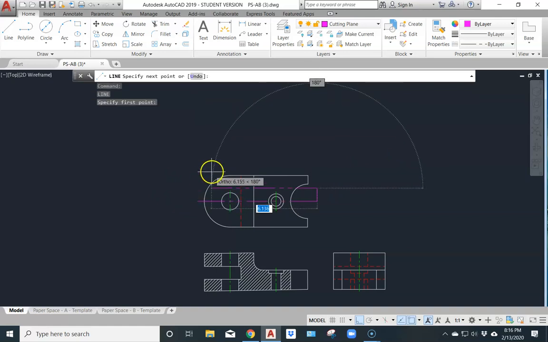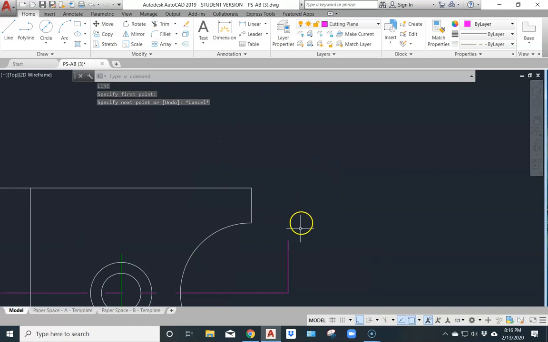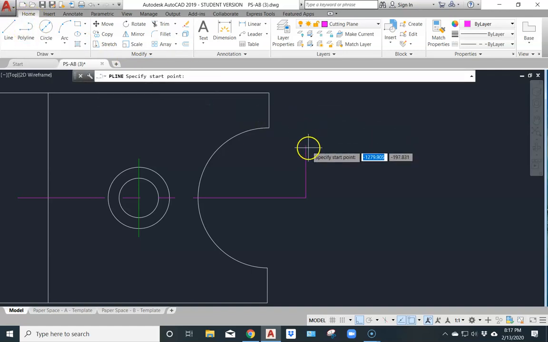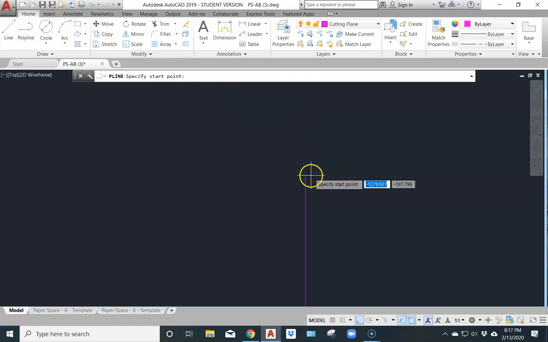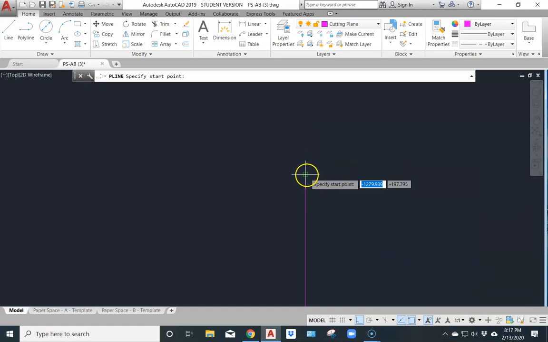And I'll do the same thing. Actually, I'll leave that one because I'll copy and paste from this side. Now there's different ways that I can do arrowheads. One is that I could just draw in an arrowhead and do a solid fill on it using the solid fill from the hatching. The other one that I like better is doing a polyline. And what we're going to do is click the starting point as being, oh, I need to turn on my end point again. And we're going to say start it here.